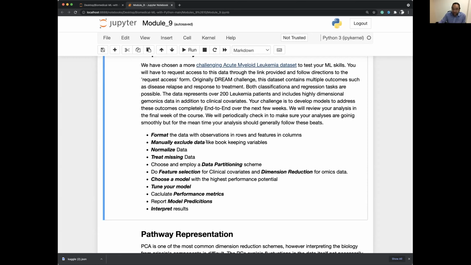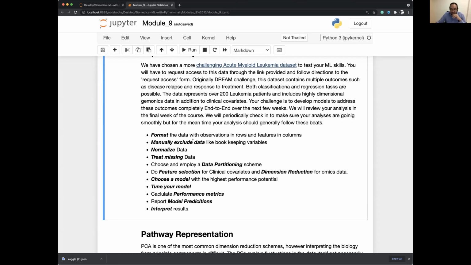You're going to have to do some manual work: is there any data in there that you can manually exclude? Things like bookkeeping variables, right? Like, we don't need to know the patient's name, but we should keep their age. They're de-identified, so they don't have their names, but patient numbers, stuff like that. And if there's some data in there like sample collected on day so-and-so, probably doesn't matter.